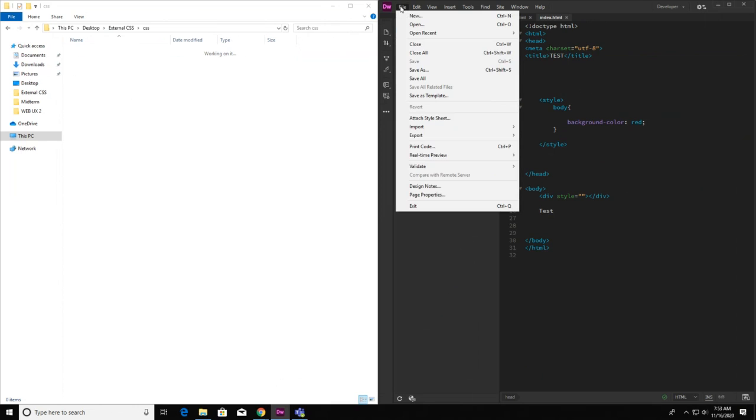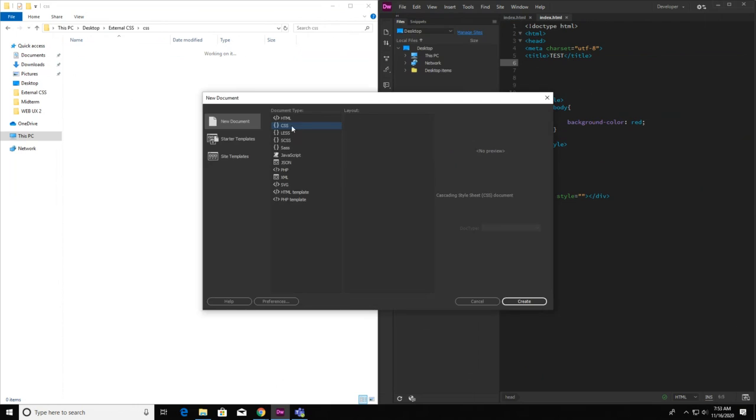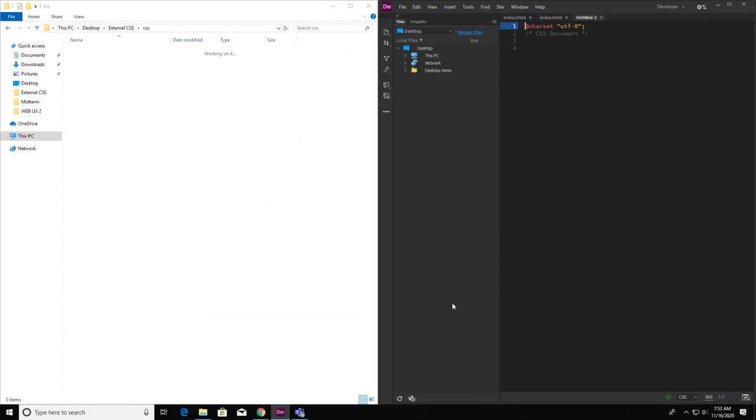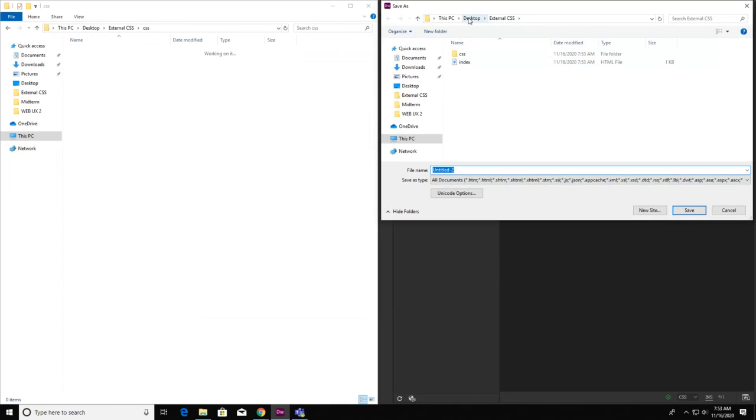So in your coding program, file new. Some coding programs will ask you, do you want to make a specific CSS sheet? Some will not. Doesn't matter. Just pick whatever new sheet it gives you, click create. This is your external style sheet right here. Before you do anything, you must immediately save it. File, save as. Make sure you save it in the correct folder.